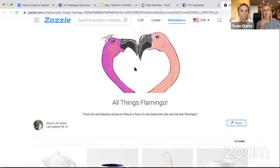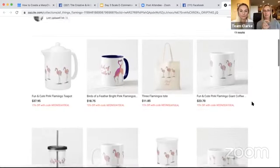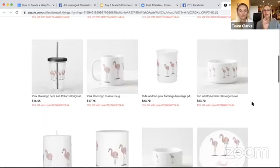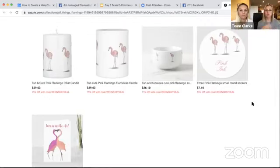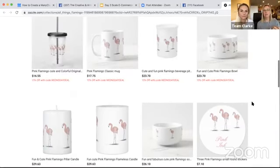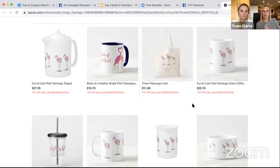However, that's the other thing that's a little bit disconcerting, because you've got the two at the top, and then when you go down, there's only two products in your collection that actually feature that image. So be careful, right? You do want to add more to this collection. And then you describe in your collection text what is going on here, because you're saying All Things Flamingo, but they're not all the same designs, and there's only two designs. Is it the products or is it the designs? You can be more specific on that, and also give more information as to whether you're going to do custom work for people if they like one or the other.